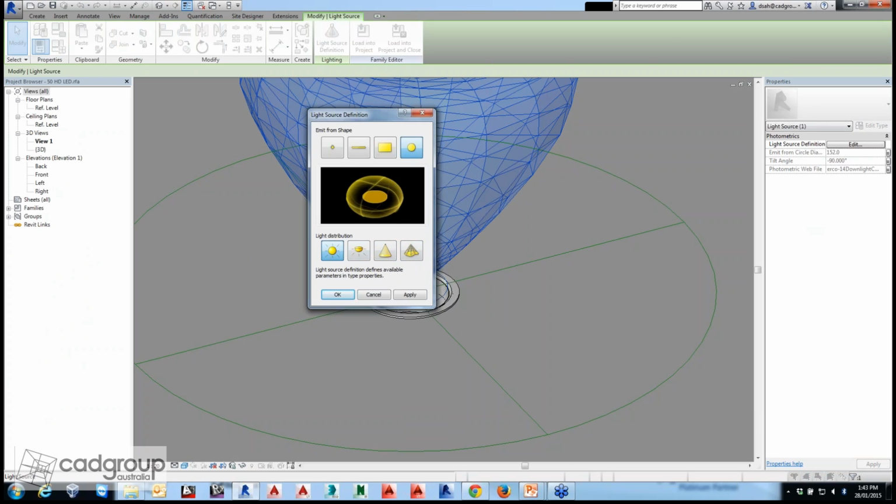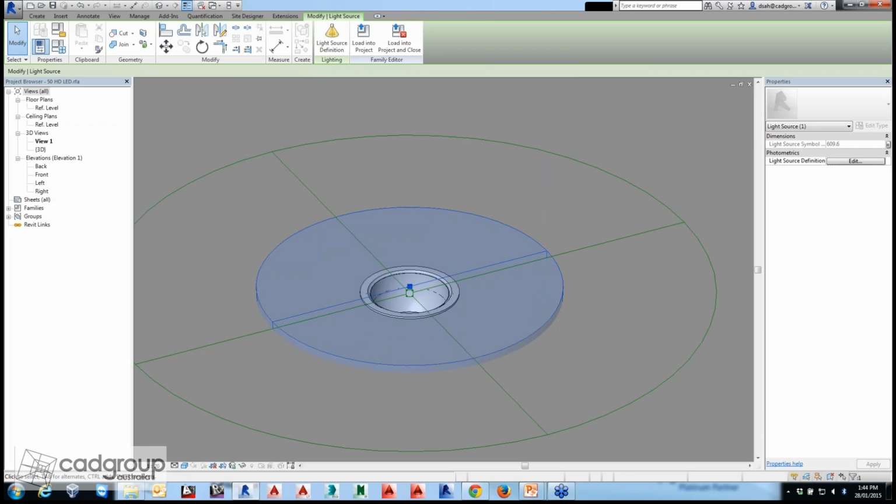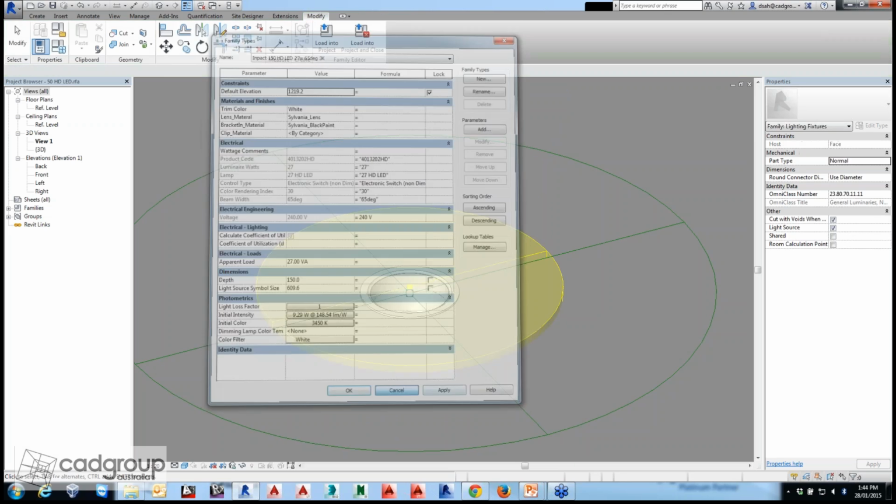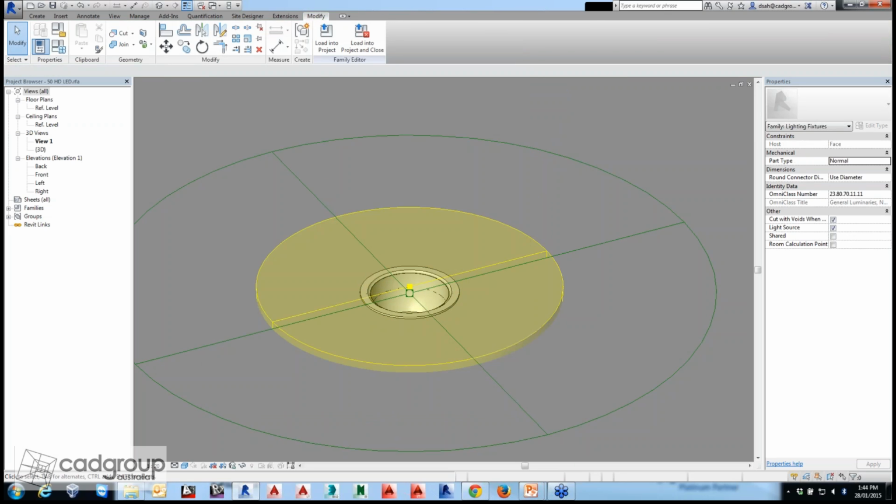Now, just to show you a demonstration, if I use this light distribution, it will change back to a normal standard light. For example, if it is a point emitter using a spherical or maybe hemispherical distribution, and I look at the family type values, we would see that the photometric file information is lost.